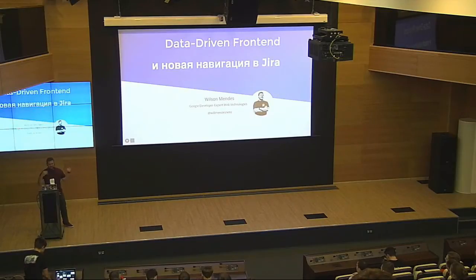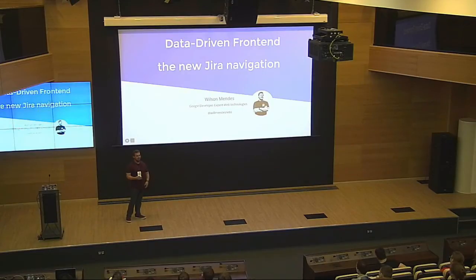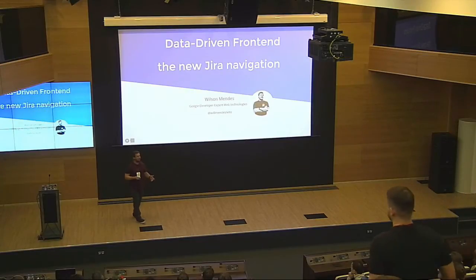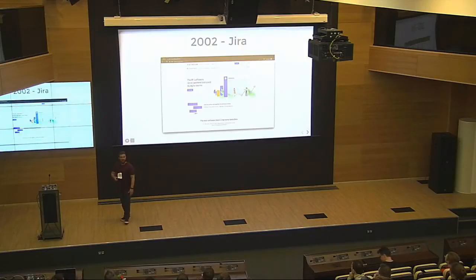So today we talk about data-driven front-end. Nova Navigatia. Jira. Is that correct? Yeah. Okay. But I won't go that further, unfortunately. So I'll just move that to English. And yeah, let's have some fun. So today we'll be talking about the things that we did to improve the Jira navigation and how in the middle of the process we decrease the bundle, we improve performance, we make some mechanism to make able us to work with A/B testing and all the stuff. And yeah, first things first, that's me. Easy. And let's jump into the whole history about Jira itself.